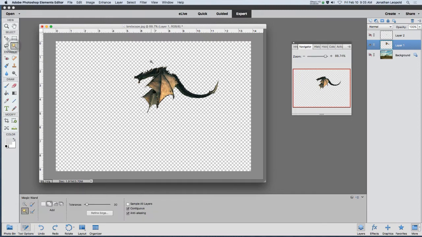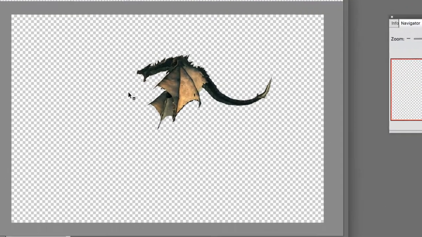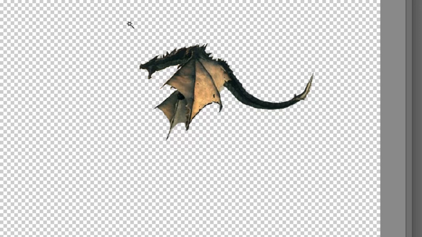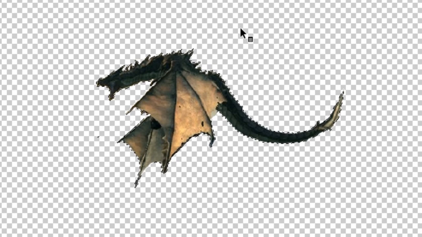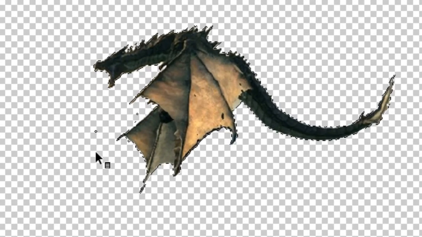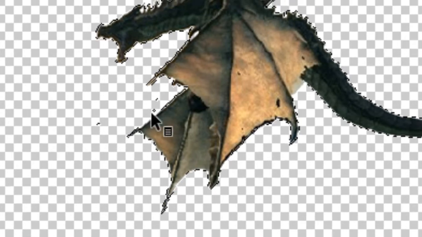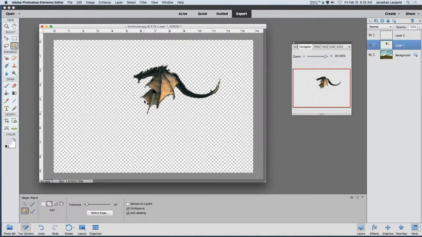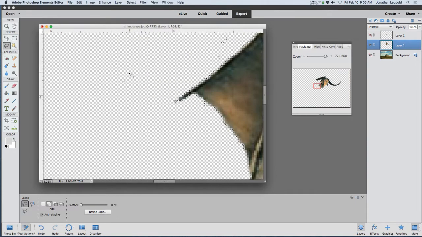So we're going to use our magic wand again, and if we remember, the magic wand is really good at selecting areas of the same color, right? And if you look at the background, there's nothing here at all. So if we click anywhere in here, it's going to go right up to the edge. We do notice that there's little things in here that we didn't even see before. We don't want those ideally. Let's take our lasso and get rid of those, right?